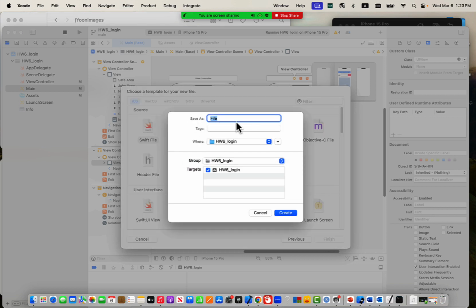And then file name. We want to say two-factor view control, VC. So my convention here: any class name ending with VC is a view controller. This is a view controller, but specific for two-factor. What I'm trying to do here is create two-factor things. Others you don't need to say here.